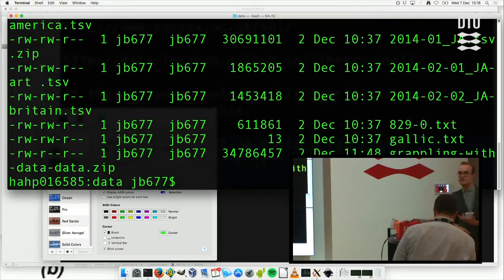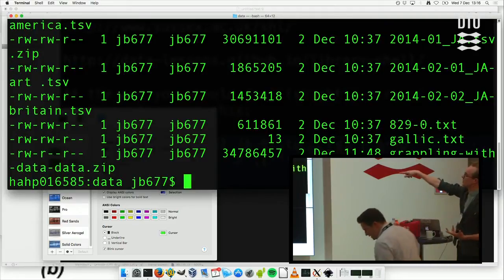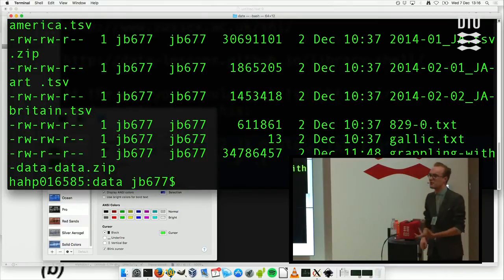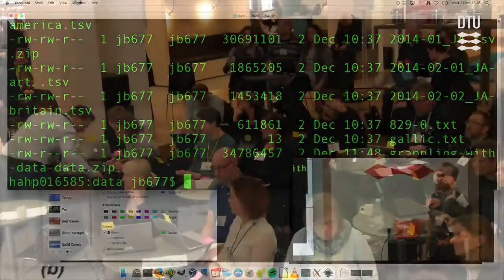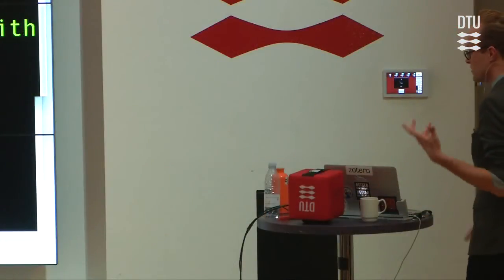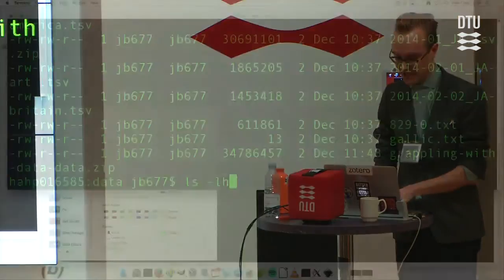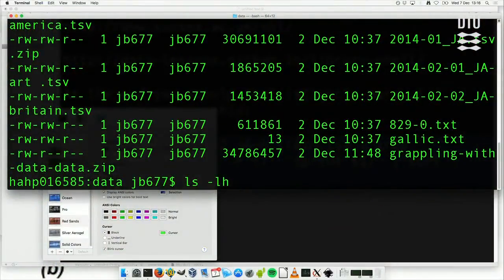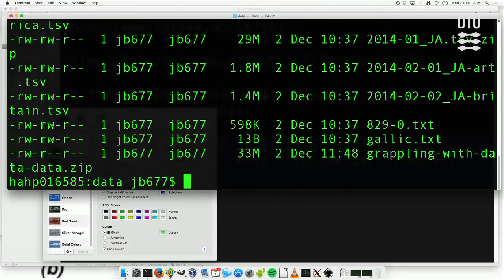Now, one of the things about this flag that's interesting is that it's telling us the size of the files in bytes, and bytes is not particularly helpful because that's not very human readable. So we have other flags which modify things further. In this instance, you're more likely to use a flag such as ls -lh. The h says, make this human readable in some way. And so the big change is that we suddenly start seeing 29 megabytes, 1.8 meg, 1.4 meg, etc. We get this sense of the values that we ascribe to the size of data.